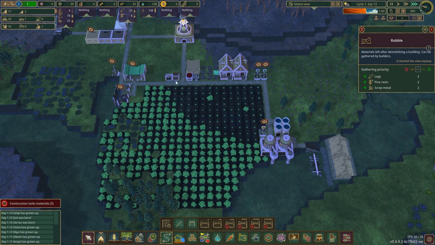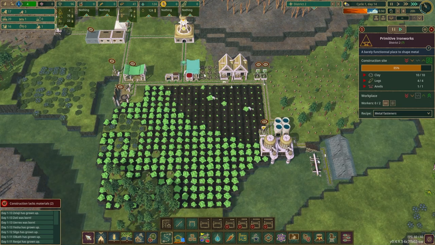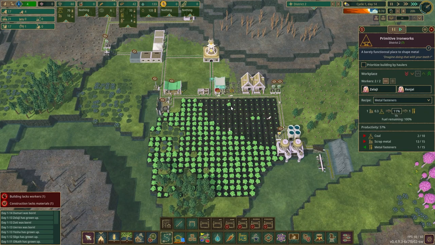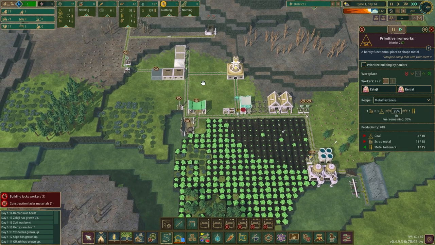Where is my anvil? Has my anvil been collected already? Nope, it has not. There it goes. I need my haulers. And I need this guy. I have no excess workers. These guys need to get pumping out on this bit of business.